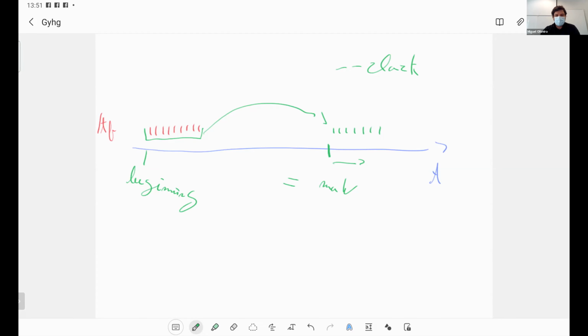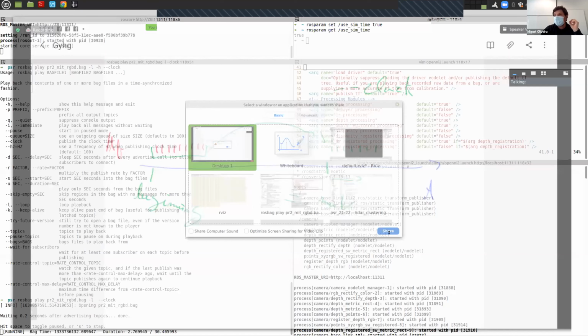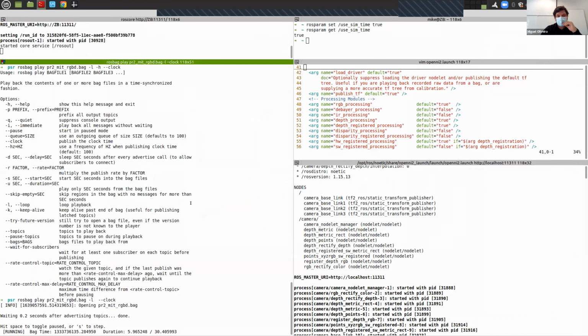By the way, was anyone able to do this exercise or not really? No? I used the topic for the laser scan topic. Okay, that's a different point cloud. That's the point cloud from the LiDAR, not from the RGBD camera. Okay, you can use that one.